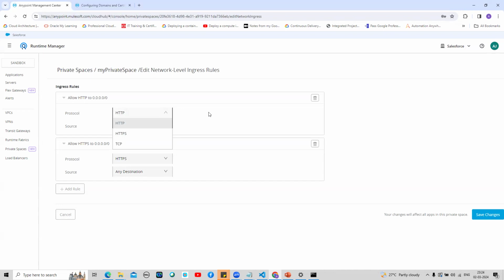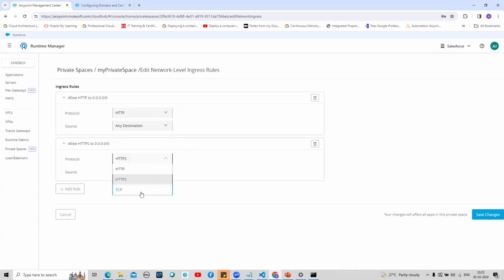So when I'm talking about HTTP as 80 or HTTPS as 443, that's for someone trying to connect from outside your VPC, say from the public internet. If they send HTTP traffic, they have to send it on port 80, or if it is HTTPS, they have to send it on port 443.